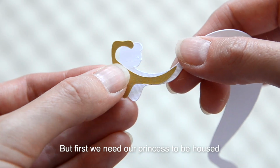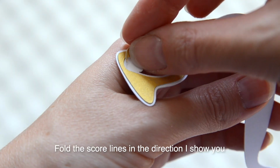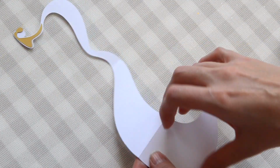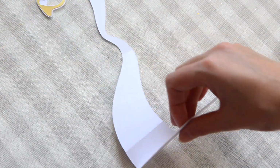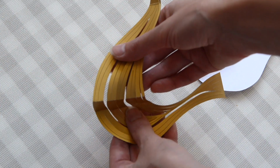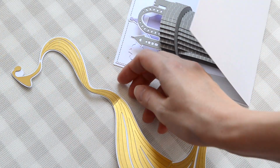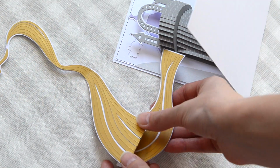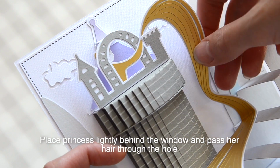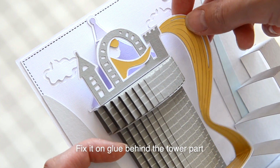But first we need our princess to be housed. Fold the score lines in the direction I show you. Do the same with the big golden hair detail. Place the princess slightly behind the window and pass her hair through the hole. Fix it on glue behind the tower part.